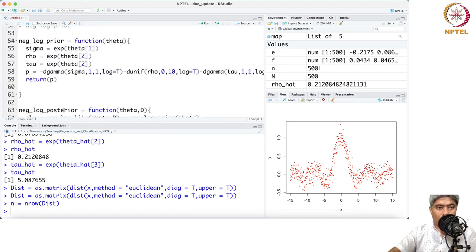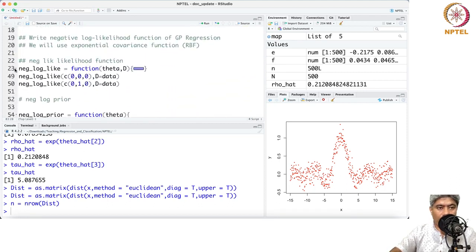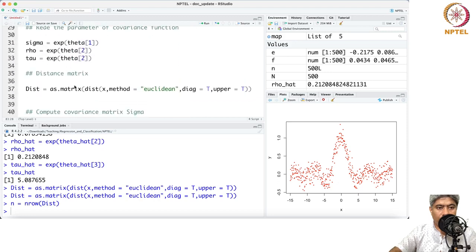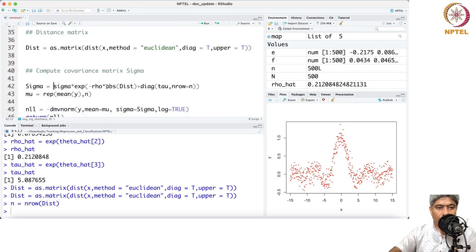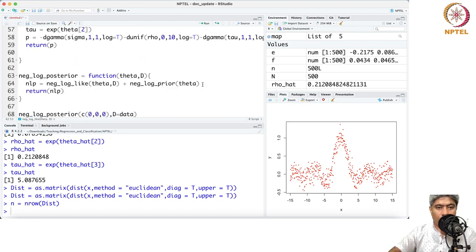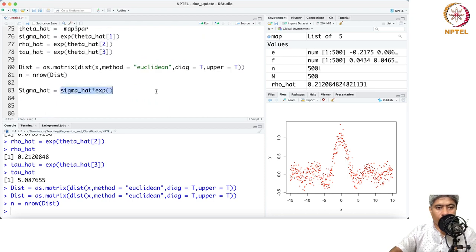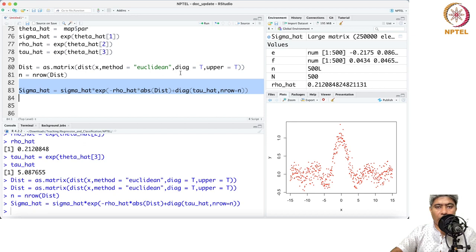So remember that we want this function to be here. So sigma will be replaced by the estimated sigma hat, rho will be rho hat, and tau will be tau hat.